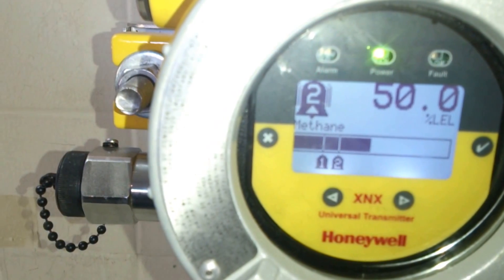As you can see, now the variation in the LEL value is very slow as it is reaching its maximum steady value. Since we have set the span value at 50% LEL, now the value here should not surpass 50% LEL and the bar graph also will simultaneously depict 50% LEL value. Now as we see, it is nearing 50% and it is stable at 50%. Even though the regulator is at on position and the gas is let in, we see that 50% LEL is a constant value. Hence the span calibration is done precisely well.